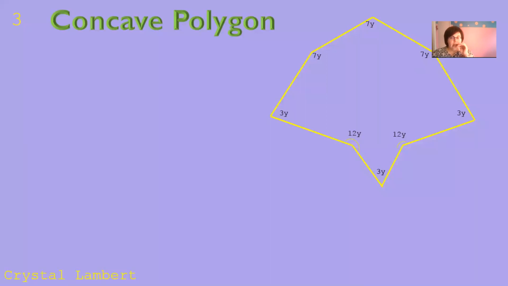Now we're looking at a concave polygon. Concave, we have two types. We have concave and convex. So we're going to explain it this way. In the bottom right corner, you see a convex polygon pop up in a hot pink. So when you look at this, you will notice on the convex polygon, all the angles point outwards. They're exterior angles. When we look at a concave polygon, some of the angles point inward. And you can see I have arrows pointing to where these angles come inside of our shape.